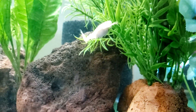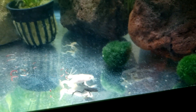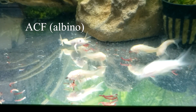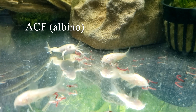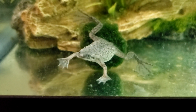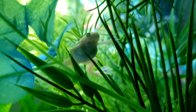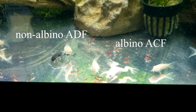African Dwarf Frogs are frequently confused with African Clawed Frogs because they can look very similar when they're young. Pet stores may have them in the same tank under the same label. Be aware that if you get a frog who seems especially confident and whose limbs are nice and plump, it may be a Clawed Frog instead. The easiest way to tell the difference is in the front legs, or hands — Dwarf Frogs have webbed hands, while Clawed Frogs have separate digits, or fingers.